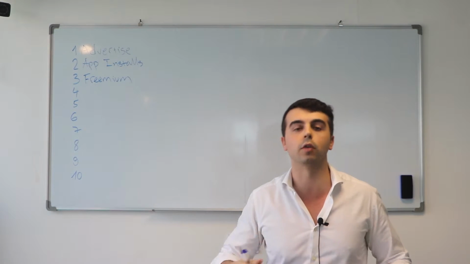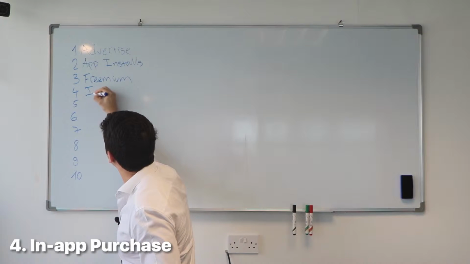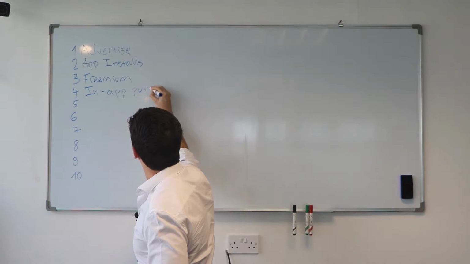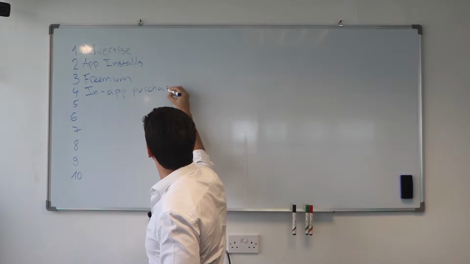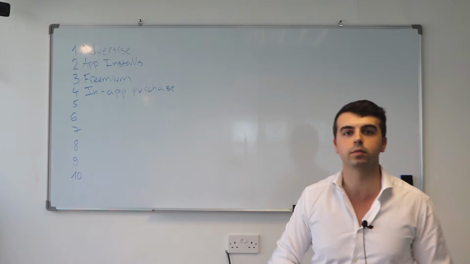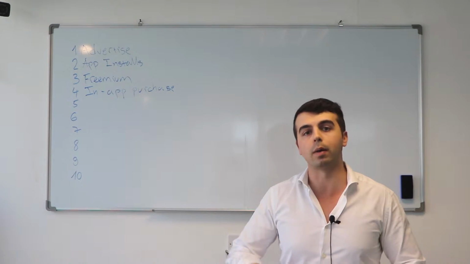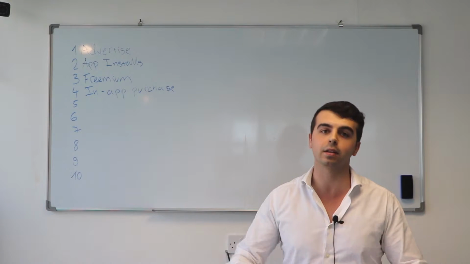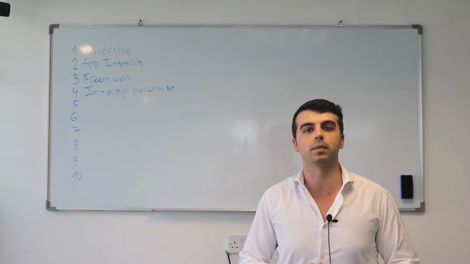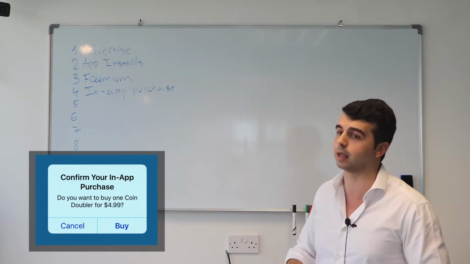The fourth way is obviously in-app purchase. That's a very common way of monetizing your application. The most plausible example would be games. I'm sure you've tried a lot of games which are downloaded for free, you can access them for free and play them. However, to progress through the game or to gain a little bit of advantage, you probably have to buy some things off the game. So that's another way of monetizing an application.